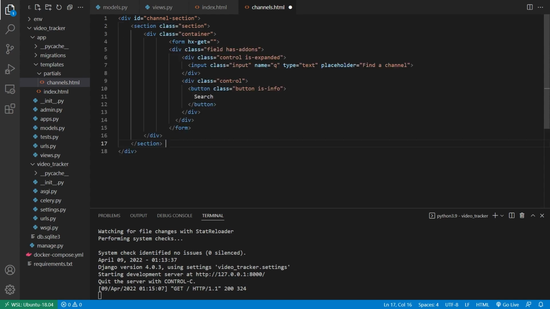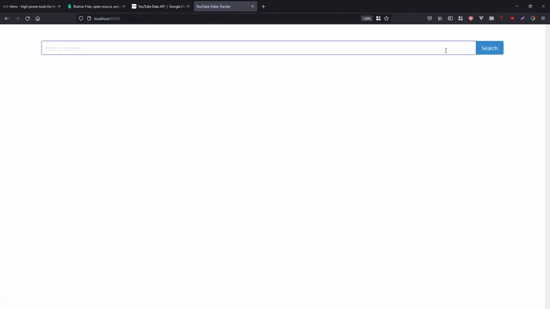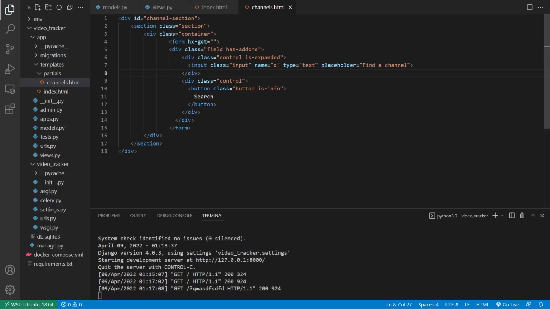And now I want to bring in a section for the search bar. And basically, if I just save that and refresh the page, we see I have this search. I'm going to type in something into the search, press the button, and it will search for me. So right now it's a form and it has the default form functionality, but in a moment I'll change this to use HTMX so it works like we want it to work.